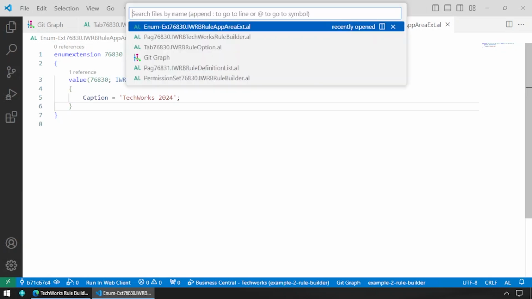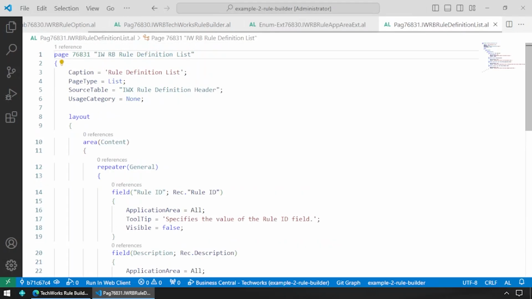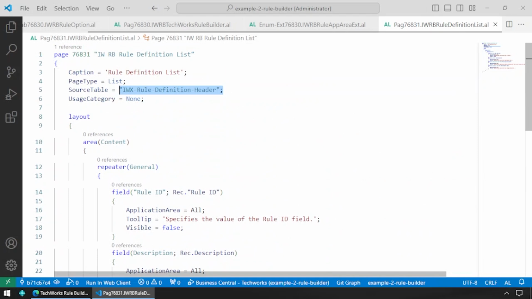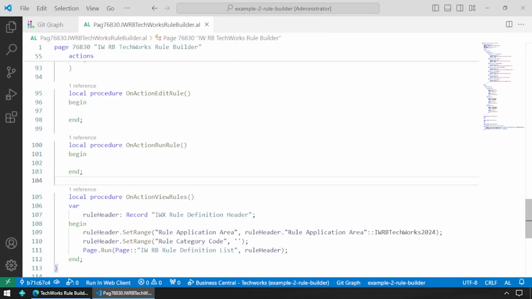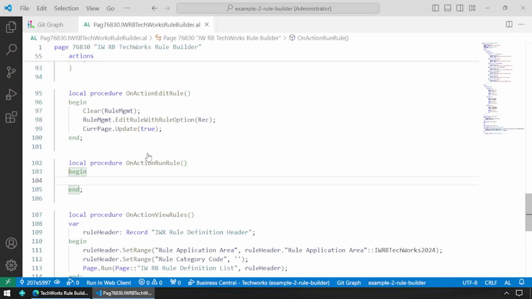And then past that, all we have right now is the rule definition list, which is just going to throw back all the rules that are defined in the system at this point for our specific rule. That's all we're going to do with it. Now, this stuff isn't too interesting yet, right? This is just the foundation. So let's go to the next step and check out what we do to edit the rules.